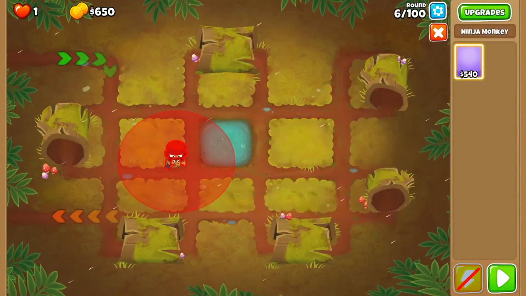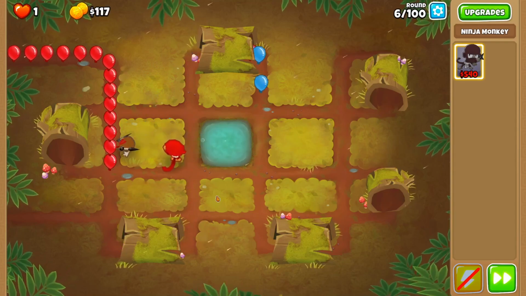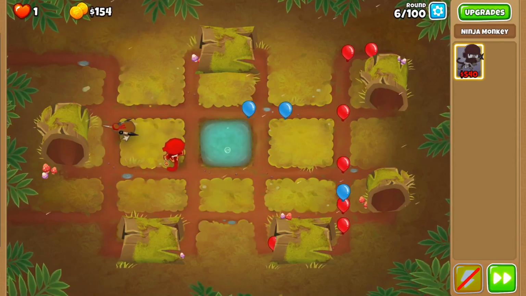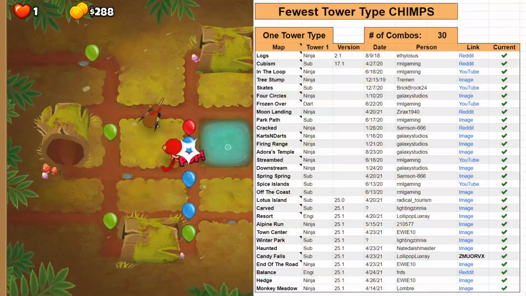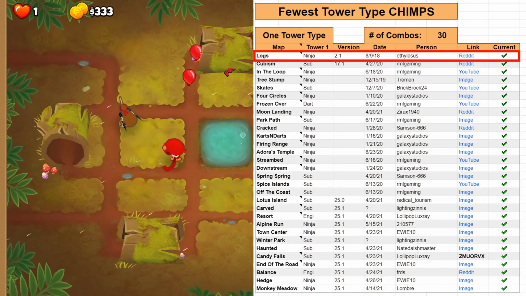I wanted to see if I could beat CHIMPS with only one type of tower, and if there's ever a monkey to be able to do this, it'd be the ninja. And before we get any farther, I looked this up afterwards because I figured I wasn't the only one that has ever tried this, and it turns out that this is a tracked challenge type. But the ninja was the first one ever done, so I will not be going down in the record books.